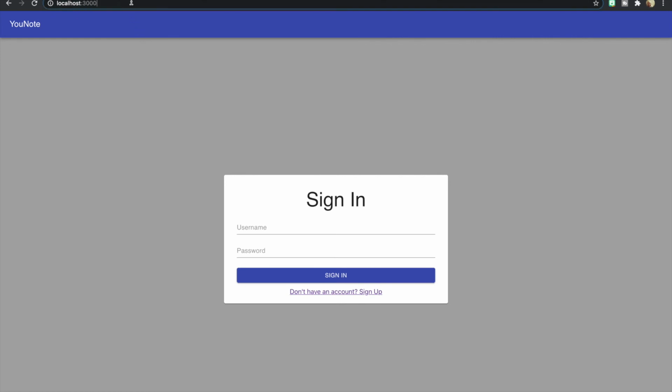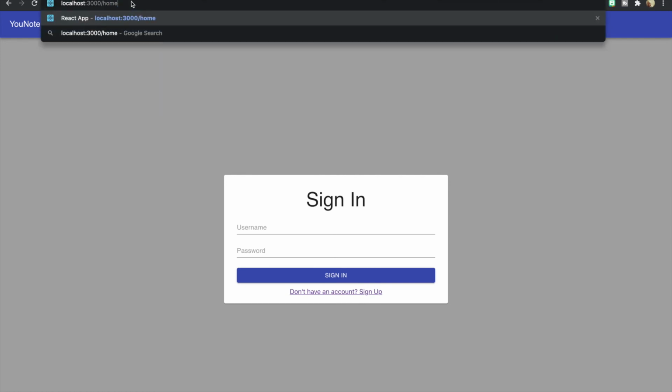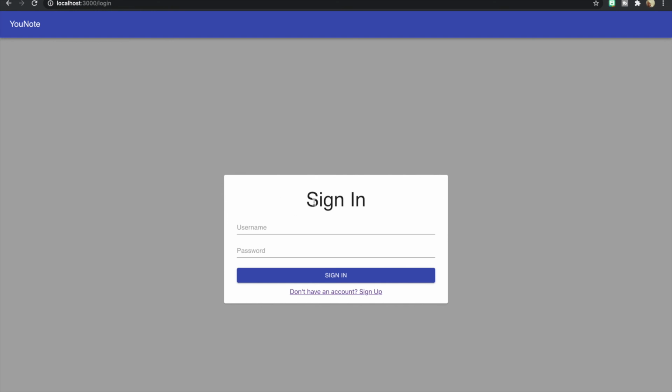So if we try to navigate to home, it should redirect us back to sign in, because we are not authenticated anymore after we log out. So now that we have protected routes, we can start to implement some of that functionality that requires you to be a user. That means displaying the list of notes that you've taken, and also having the ability to update and edit notes.